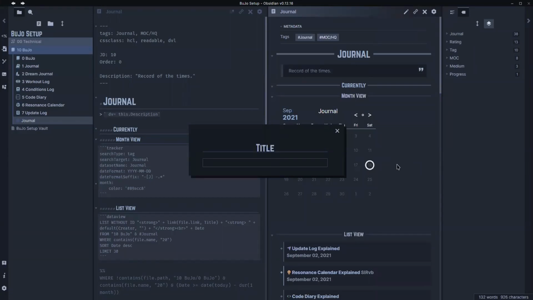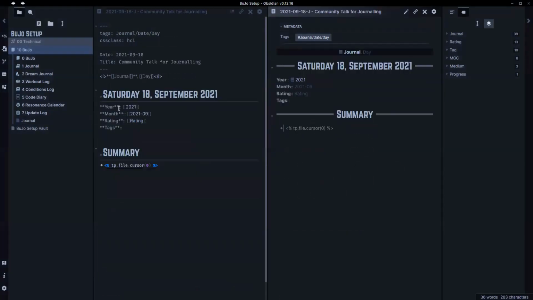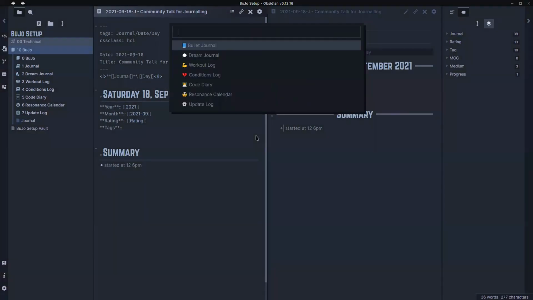And I'll say, today is the community talk for journaling, and it'll send me right here. It'll just have everything set up, all the date, the title, the whole file, and then I can just go here and start typing, like started at 6 p.m. And so that would be how I add most of these.